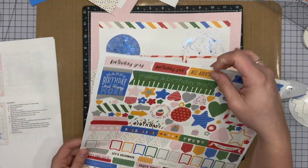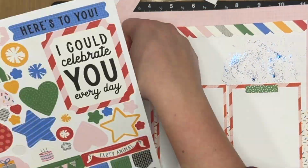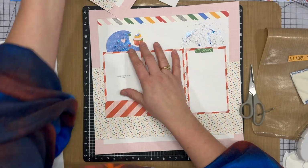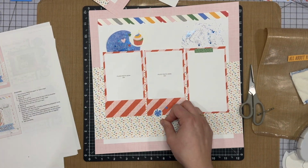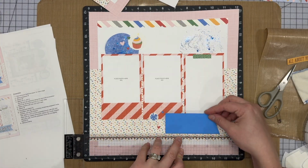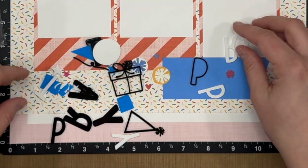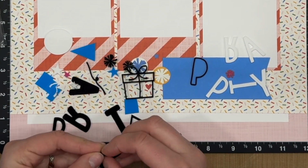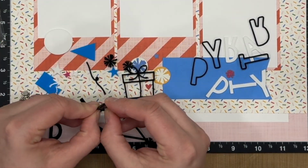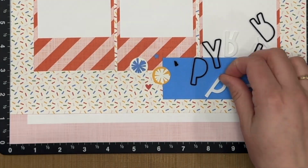This page also has a journaling box, which I absolutely love because not everybody loves to journal, but honestly, I really do recommend it. And I also recommend handwriting it. I love being able to go back to old scrapbooks and see my mom's handwriting. My grandfather actually used to keep a lot of photos, so when he passed away, it was fun to find his handwriting on a bunch of different photos that he had throughout his house. So it is really something that I suggest that you do so future generations can see your handwriting and your personality come to life on these pages that you are creating.